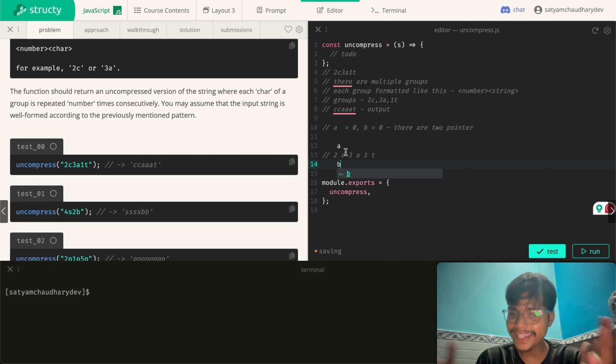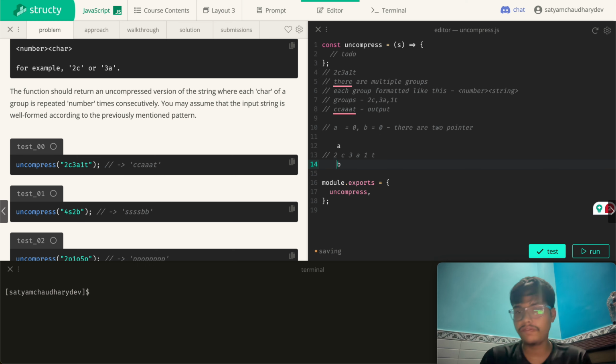In each iteration, what we want to do is increment one pointer, and see if the current character is an alphabet or not. If it is an alphabet, this means we have found a group.